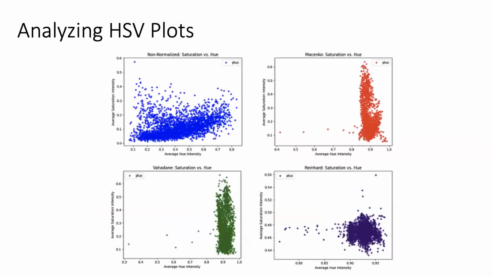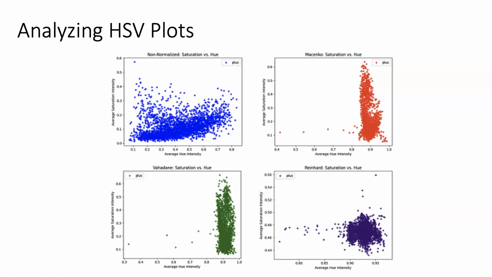So before I go into the results of the color metric application, I wanted to go over these HSV plots. I wanted to explore and visualize how color normalization actually impacted the nature of the data. These plots are a good visualization of color normalization due to the bimodal nature of histopathological images. In order to achieve these graphs, I converted the typical RGB image into the HSV, or hue saturation value, file format. And then I extracted the hue and saturation channels and plotted them against each other.